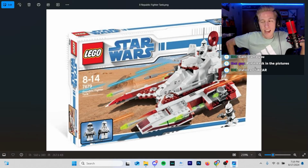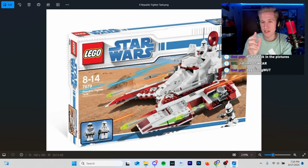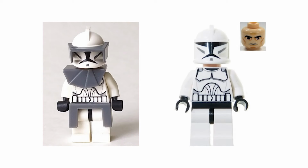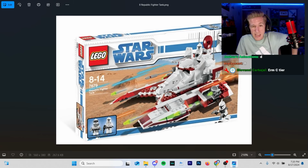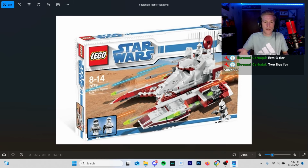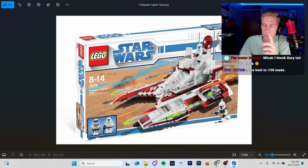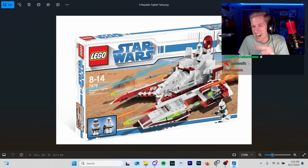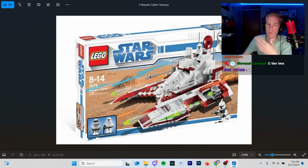The Republic fighter tank comes with a phase 1 clone with a bunch of accessories, which is technically exclusive because, dude, I don't know. Something about the accessories makes it exclusive according to Brickset, another regular phase 1 clone. This set is massive. If you compare this to all the other Republic fighter tanks, this is the biggest Republic fighter tank that has ever been made, I believe. A lot of people, including me, appreciate the scale being larger, even though it's technically inaccurate, because I think they're supposed to be smaller than this. Although $50, but it only includes 2 minifigs. I kind of wish it included like 3 or 4, maybe 2 battle droids to fight or something, but still the build is pretty good.